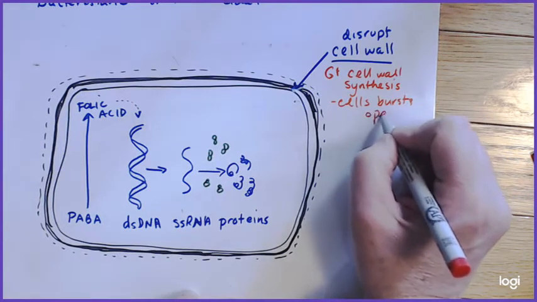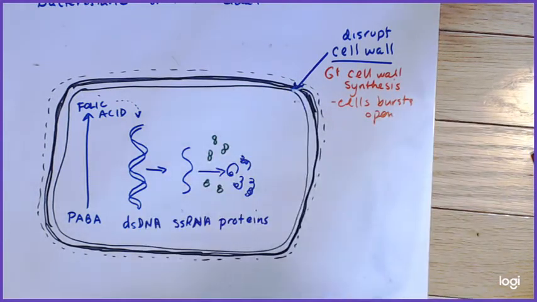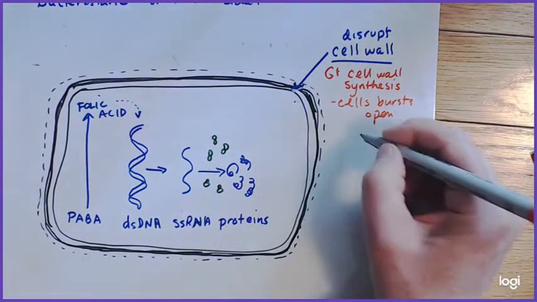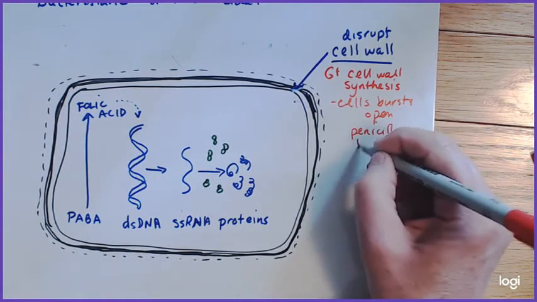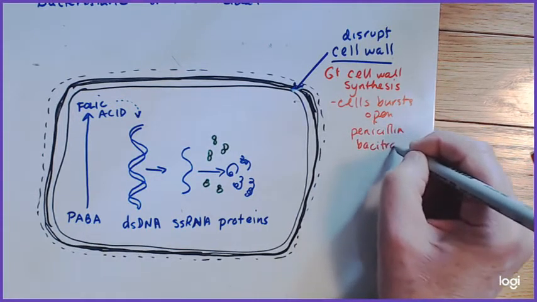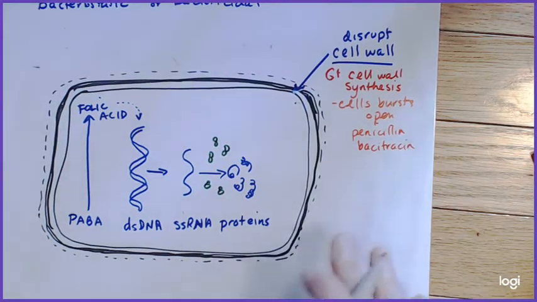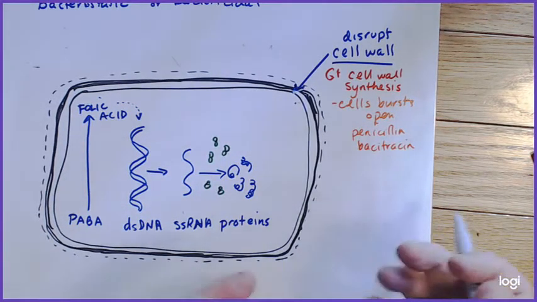All right, so we've basically killed that cell. So this is stuff like your penicillins. This is what penicillin does. And if you've ever used, I don't know if it's called bacitracin or bacitracin, this other antibiotic. Again, I'm not going to ask you the names of the antibiotics. It's just kind of neat if you get penicillin.